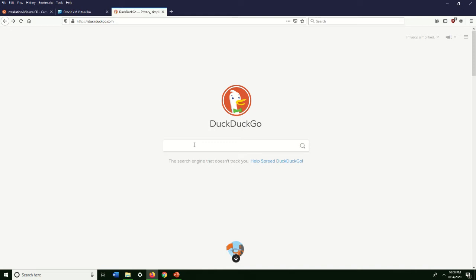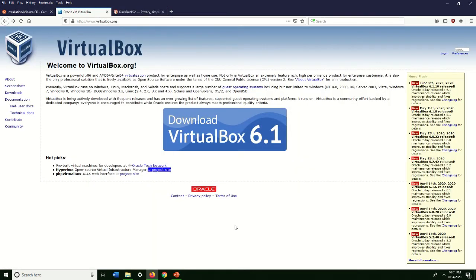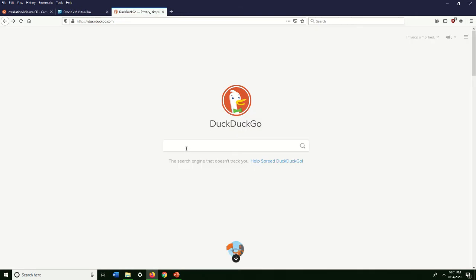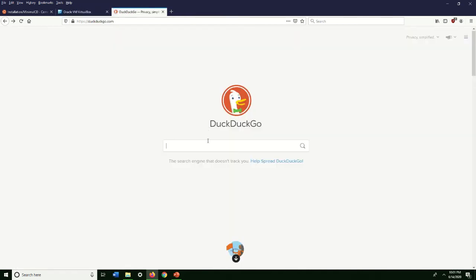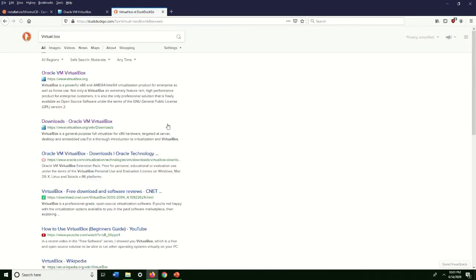And because Linux is not a program, but an actual operating system, we have to find a way to run the operating system on our operating system. And that is where Virtualbox comes in. You need a virtual machine to do this. Now, I'll provide you with the links, but if for some reason you want to type it in yourself, you can go ahead and type in Virtualbox. You can even separate it, and it'll still pop up the correct place.